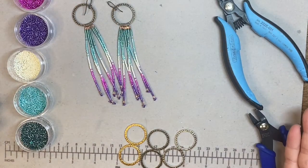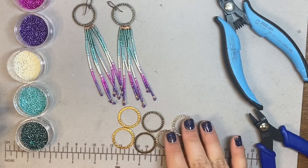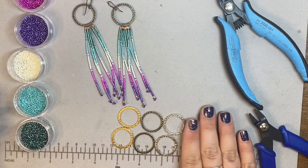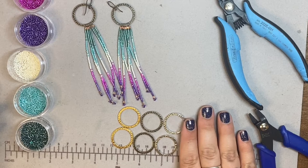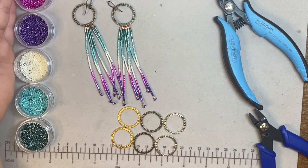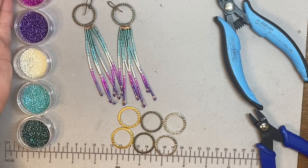So a few things first is you want to go ahead and choose whatever color hoop you want to be working with. I do have 1-inch Hammertone hoops from Tierracast I'm working with today. And then I'm choosing to work with 5 colors. I just really like this color wave. Again, it's just going to come down to preference. I've done these with 3 colors and they look just as beautiful.